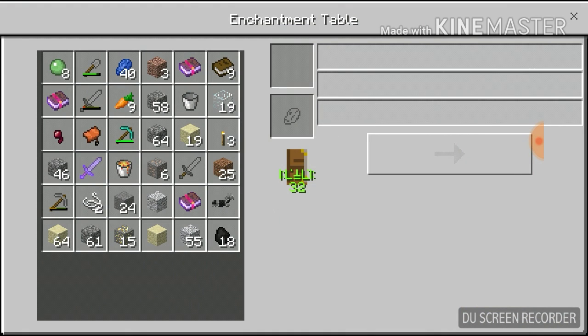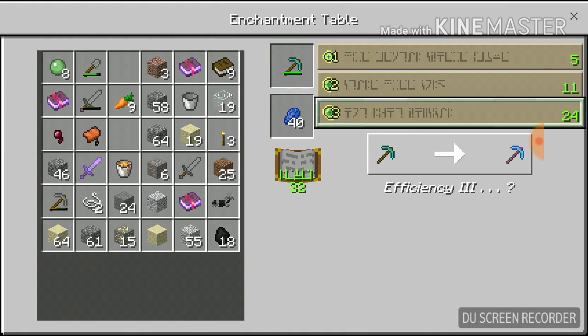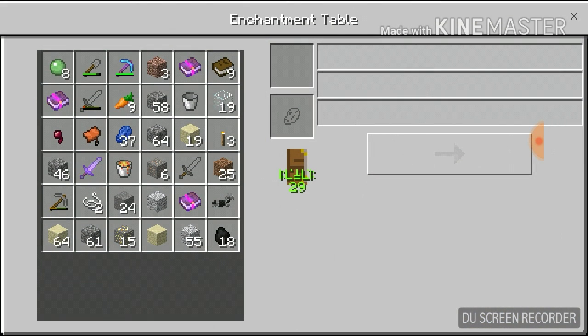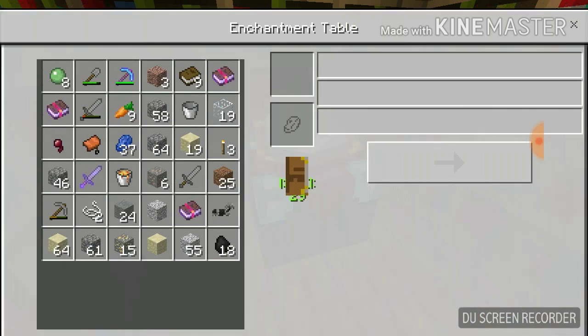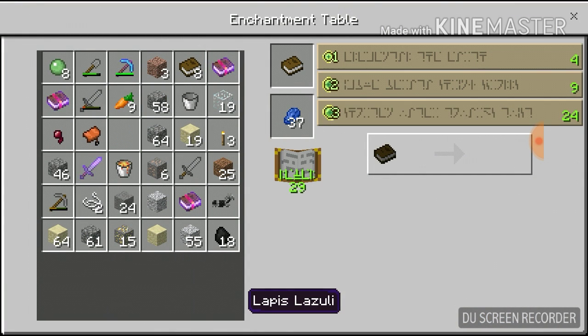There, I enchanted a weapon. Will I change my chances? Efficiency 3. I will take that. Efficiency 3, that's not bad. I've got 29 more levels. Okay, I'm just gonna enchant a bunch of stuff. Wait, 29. Okay, put some more books in, I guess.